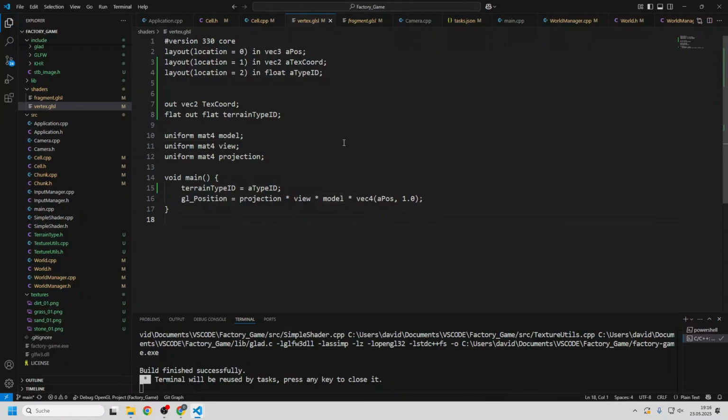And then do we need the frag position? I don't think so. But what we definitely need is to push the text coord. So let's also do that with a lowercase t here. Text coord equals a text coord.